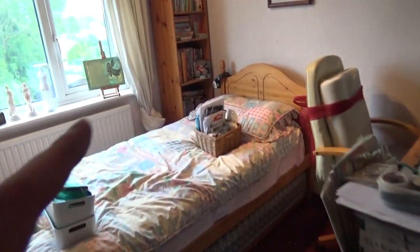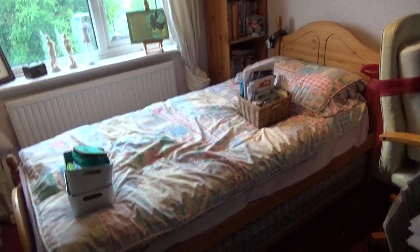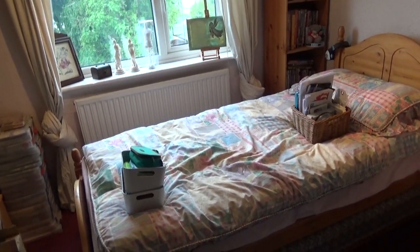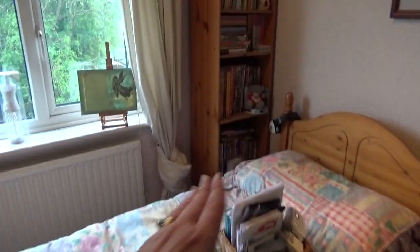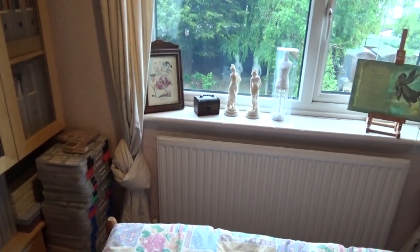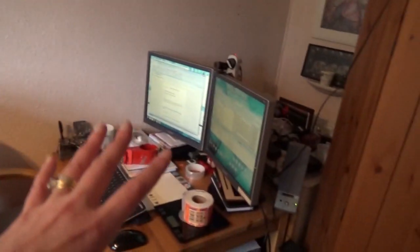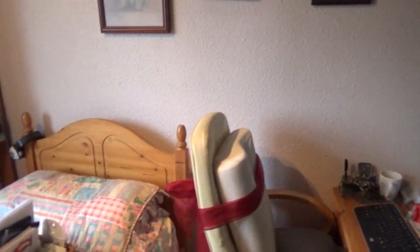So yeah, this bed is going in there, and this is going to become an art room. Just an art room, or office, craft room, whatever you want to call it. I'm going to have a table, bench, whatever you call it, in front of the window so I can look out over the trees and the birds and everything. These are all going to shift up. Some are going to move over to this side. This corner cabinet will eventually go back into that corner, so I'll be able to use my computers over there, I'll be able to scrapbook over there. This will still be the art cupboard, and it will be in this corner. I'm just so looking forward to it.